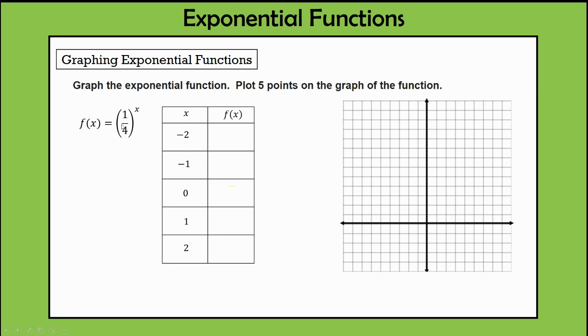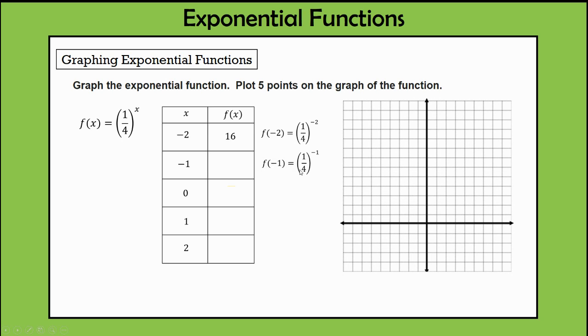All right, now what I preset is that I'm going to choose -2, -1, 0, 1, and 2. You can have a little variation here, that is fine. Don't get too crazy. Stick right around in here with your input values, but we're going to just calculate it. So f of -2 would be 1/4 to the -2nd power. Now be careful when you put that in your calculators. Make sure you're grouping things correctly and you're using the negative symbol, not the minus sign. But you guys know how to do negative exponents. The answer to this is 16.